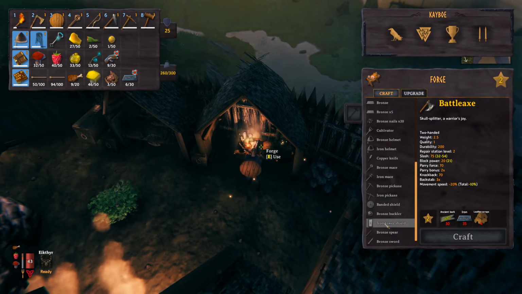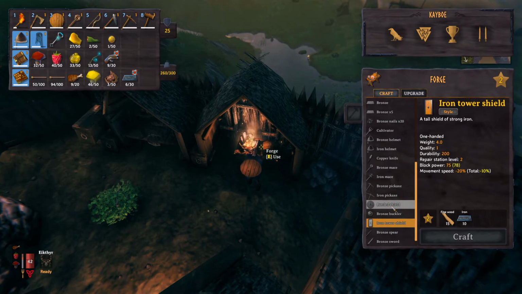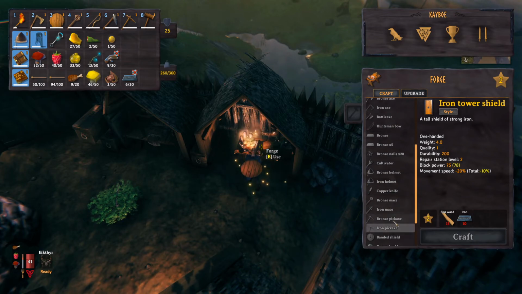Oh dang, they even have an iron tower shield. Or a bandit shield. That one has 60 block power. This one has 75. Movement speed minus 5. Movement speed minus 20. That's quite a slowdown. Better know what you're doing if you have that out.